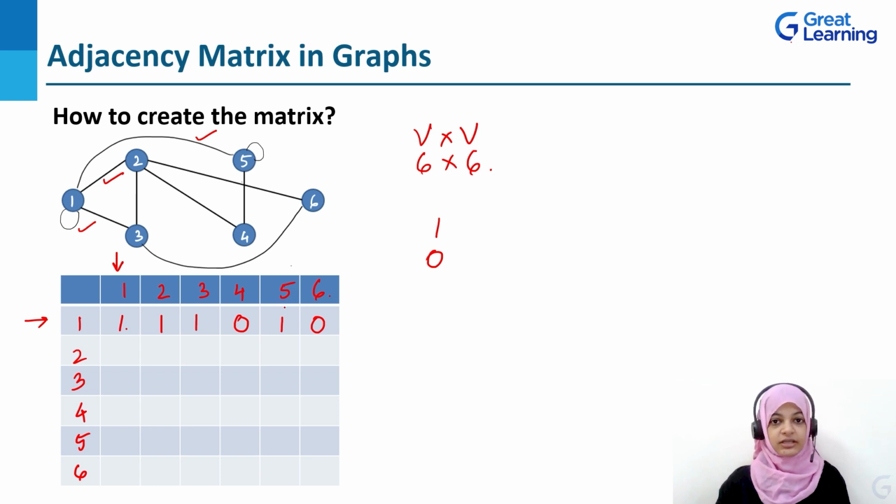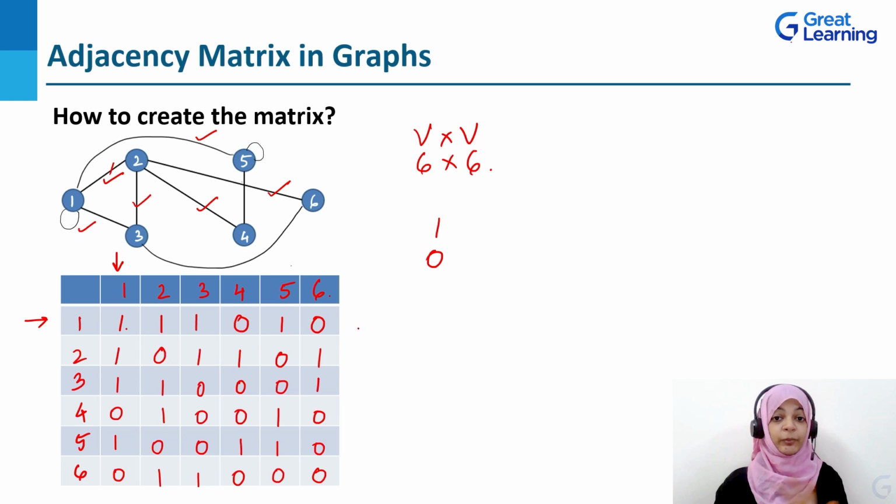Let us do the second vertex row. Is there an edge between the second vertex and the first? Yes, as per our diagram, we can see that there is an edge between the second and the first vertex. So we get a 1 here. Next, we check whether there are any edges between the second and the second vertex itself. As we can see, there is no loop of this particular kind. So here, we would get a 0. Similarly, between 2 and 3, we've got another edge here. So here again, we'll get a 1. Next, between 2 and 4, we've got an edge. So here, we've got 1 again. Between 2 and 5, there are no direct edges. As a result, here we'll put up 0. And between 2 and 6, we do have a direct edge. And that is why we'll get a 1 here.